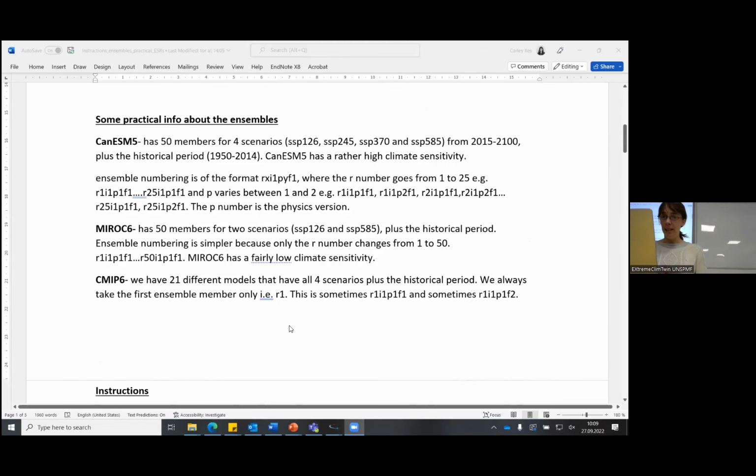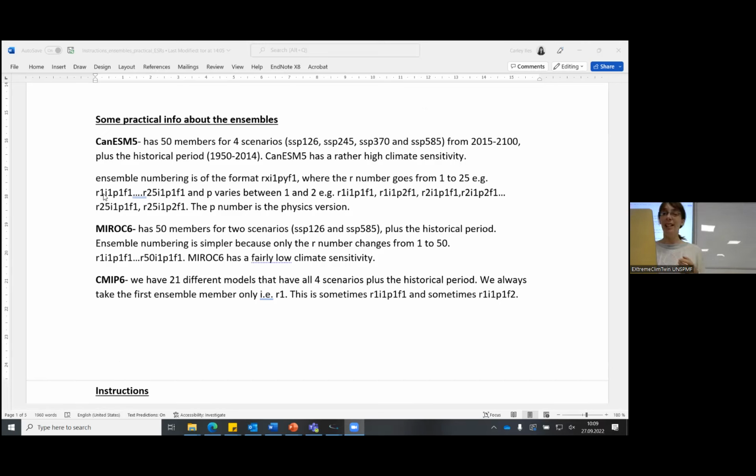Just to note that there's numbering of the ensembles. In climate model data, you have this numbering of the different ensemble members, which looks like this kind of thing, like r1i1p1f1. And so in the scripts, we have to deal with that.